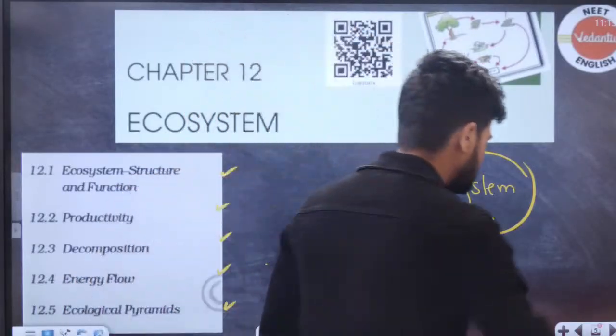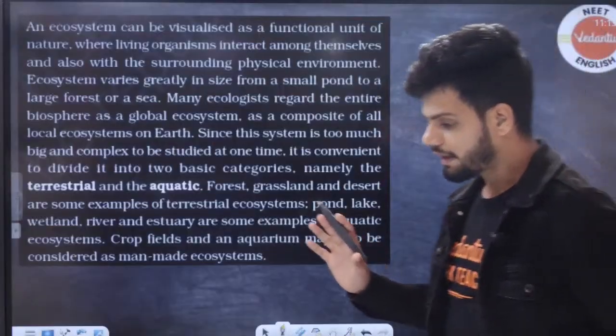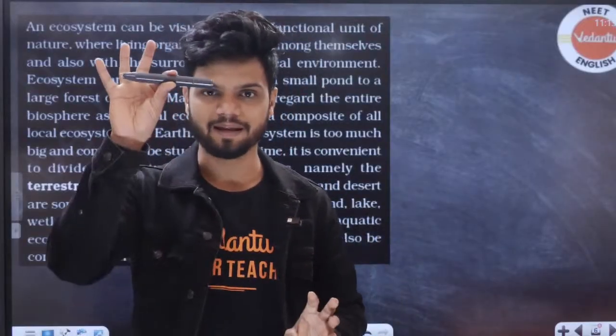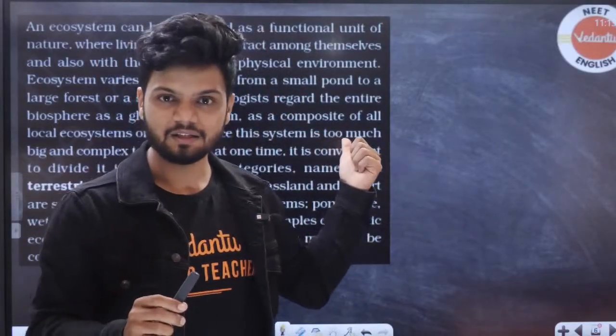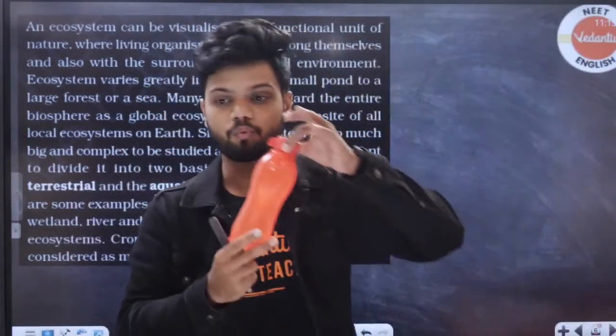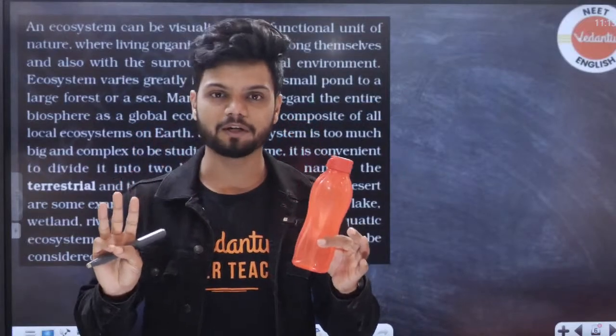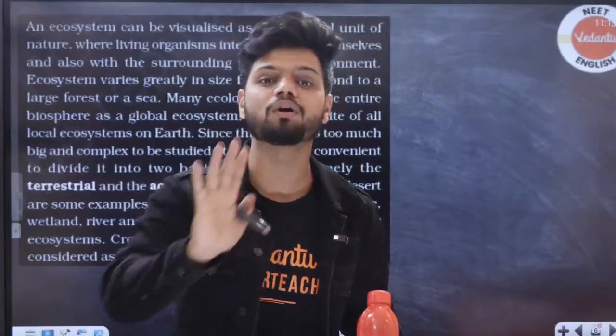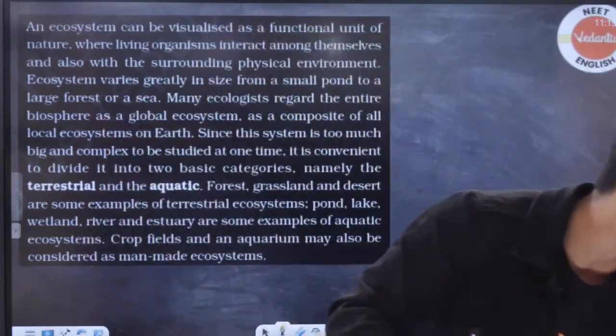Now, the entire chapter, when I'm reading, I want everyone to carry 3 things. The first thing is you need to carry a pen, you need to carry your NCERT to read with me, and at the same time, you also need to carry a water bottle. 3 things are very important. Carry these 3 things, understand, underline, and remember. And learn in the class itself. You don't have to go back again and read NCERT one more time. So read in the class and start. Keep a pencil also perhaps.